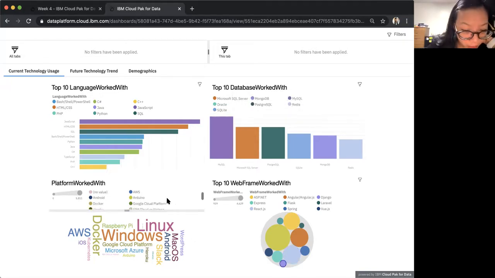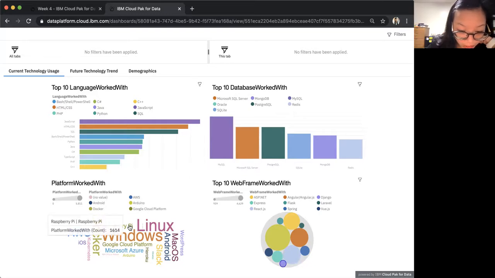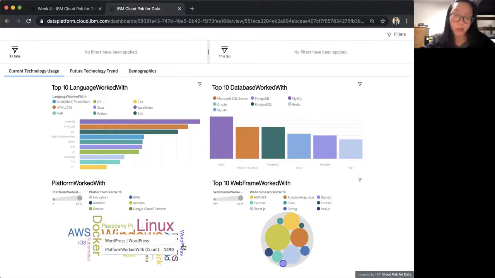And then platforms worked with. I love that the Raspberry Pi is represented here. Yeah, eventually I would like to explore Microsoft Azure as well as AWS. WordPress, how is that popular? I don't like WordPress. It's okay. Not time to rant.